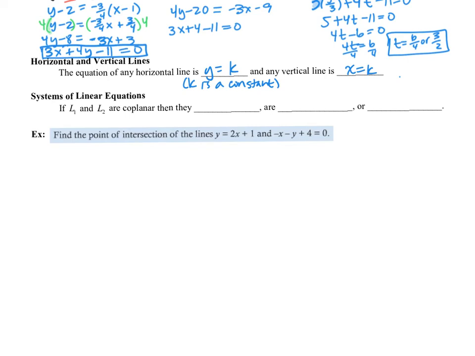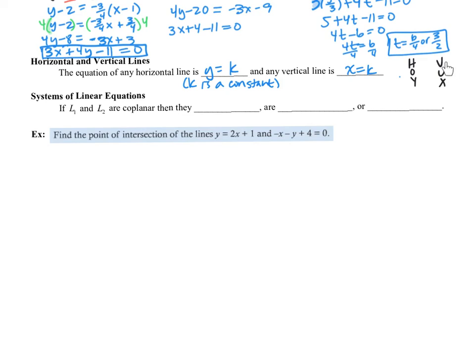I don't know if I've ever showed you this little mnemonic device before, but if you write down HOY and VUX, that's a great way to remember equations of horizontal and vertical lines. The H stands for horizontal. This is the letter O, but it reminds you of a 0. That will remind you that a horizontal line has a slope of 0, and the y reminds you that the equation of a horizontal line will be y equals k, okay?